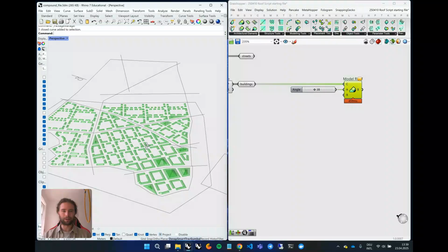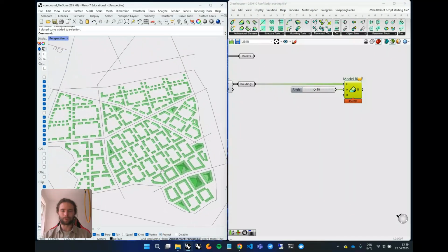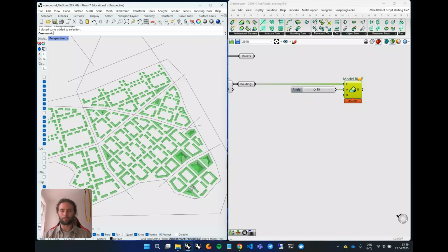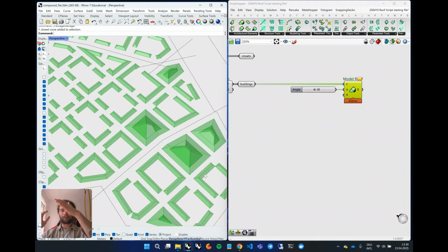So this is something you have to deal with, and probably if you want to avoid it, you could somehow subdivide your closed block in two parts without introducing any gaps. You can just maybe trim it, or I think surface split would be the best component to do it.